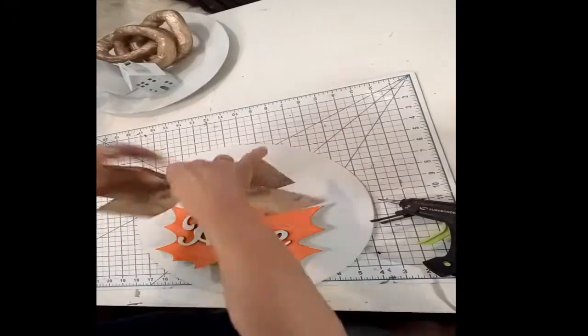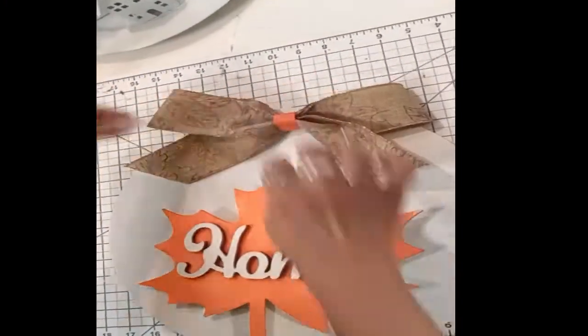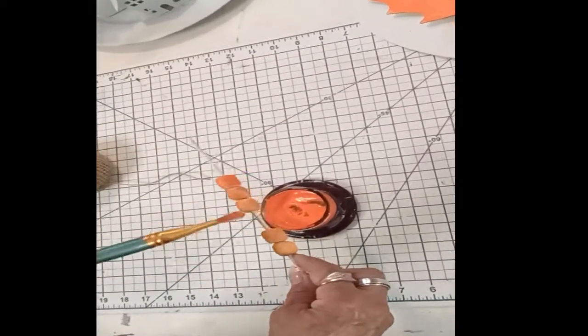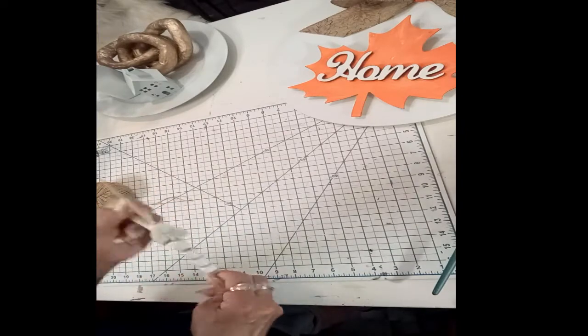And I did a bow. I bought this ribbon at Dollar Tree and I have some leaves. These wooden beads, I'm painting some in orange and white, and this is what we're going to use to put in this jewel string and display it on the wall.